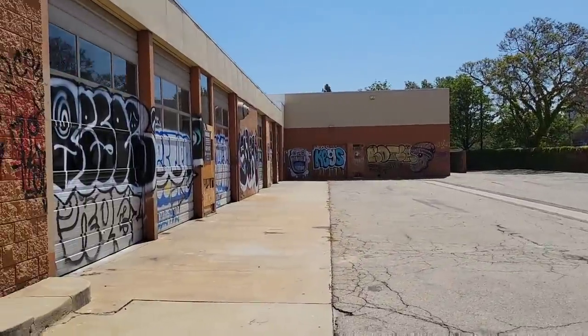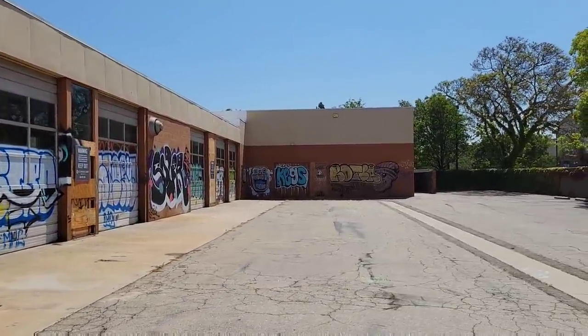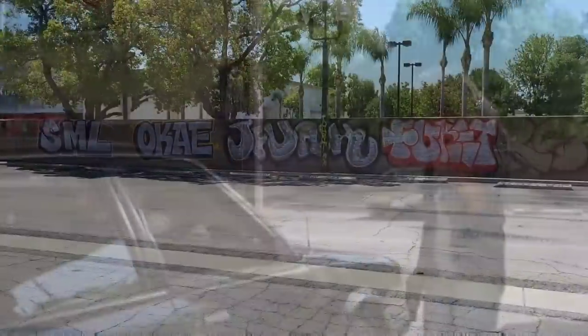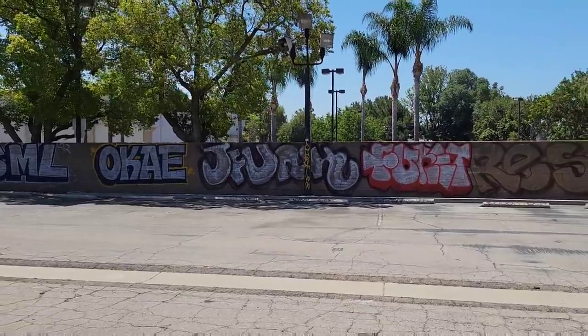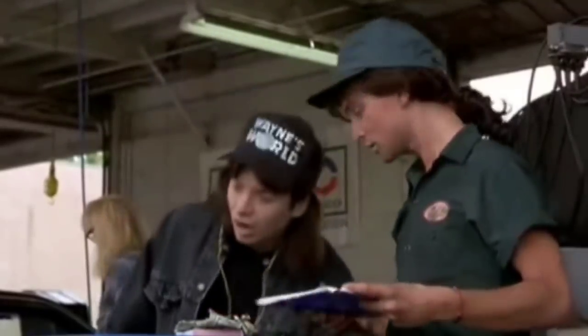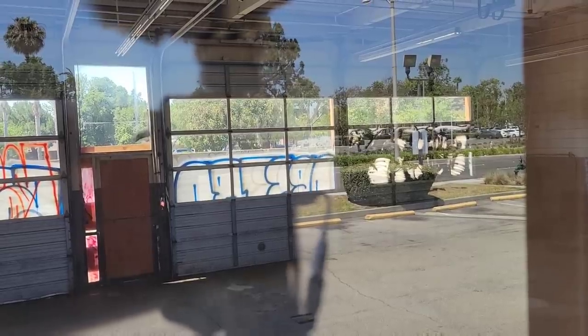Oh wow, a lot of graffiti going on back here, and this is not really a normal thing for this area. Right about here is where Garth would have picked up that air wrench and then scratched the car. Behind him, this wall can be seen and these trees — there would have been a car parked right here. You can also see this section of the building quite a bit, and right about there is where the Murphmobile would have been.